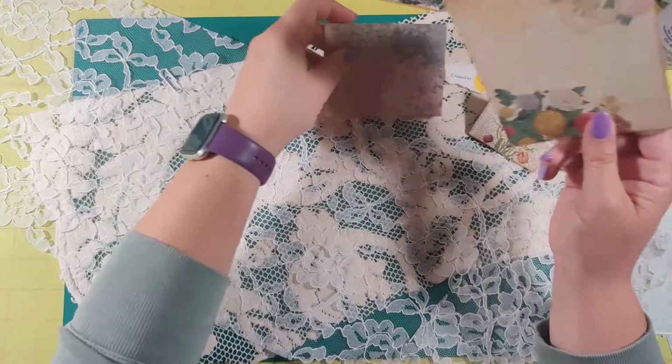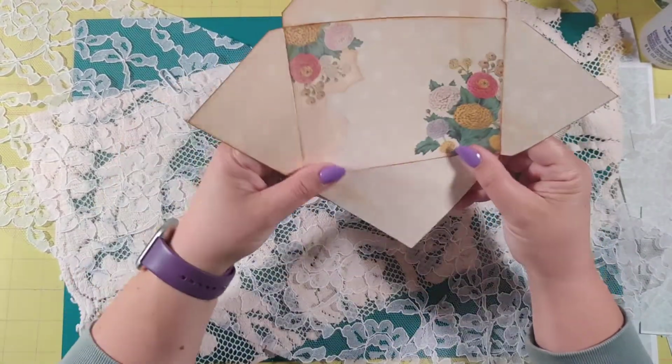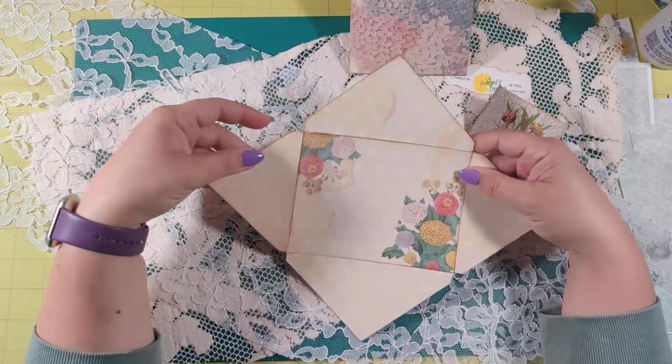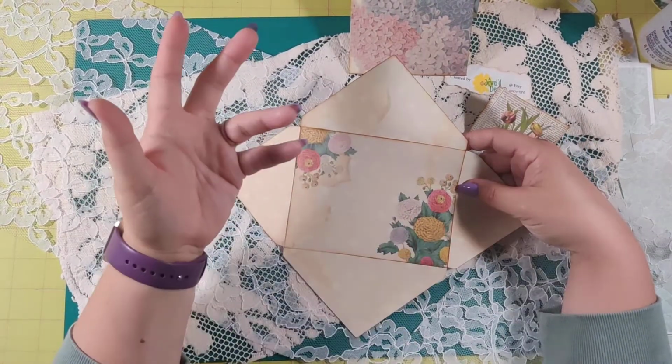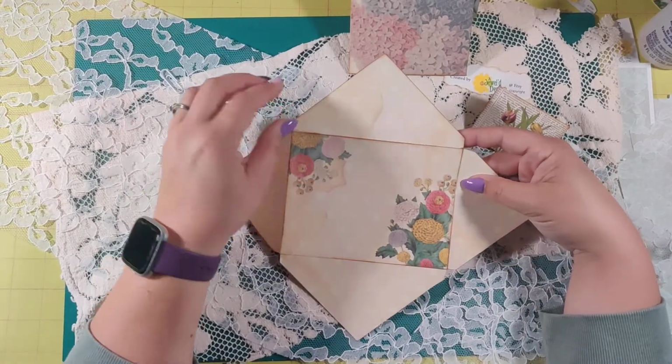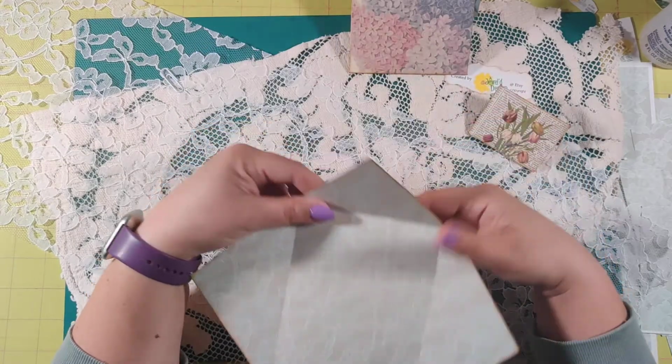And last but not least is the last big one. I've got a coffee dyed fabric piece I've used before in a number of kits. And I went ahead and put flowers in this corner and this one. This one's a little faded on purpose, like we do with any other journal page. Sort of have the same feel. And again, just the lace on the inside. So again, it's all ready to go.